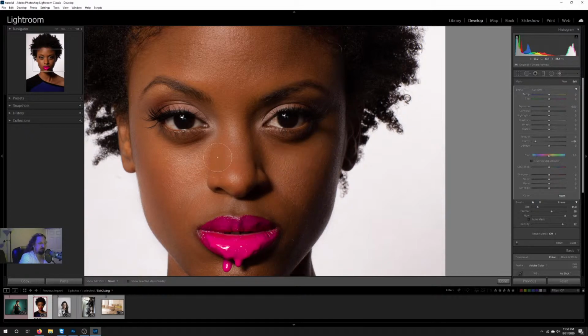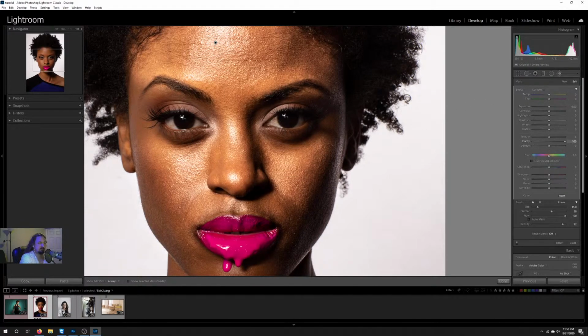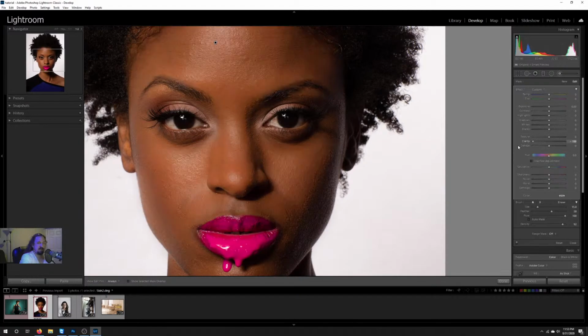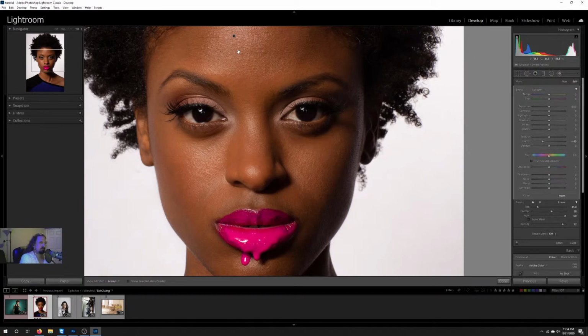Again, I don't use this on skin tones. I have other ways of doing it in Photoshop, but again, this is a quick way of doing skin softening by doing a brush and then doing clarity. You can tell just how dramatic that looks by just that one little slider there. Again, I wouldn't use that. And if you wanted to delete that, just click on that area there and then hit delete.